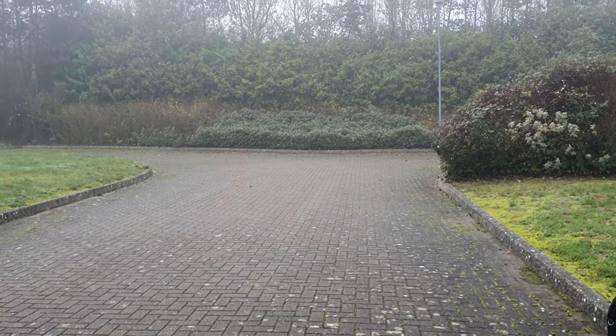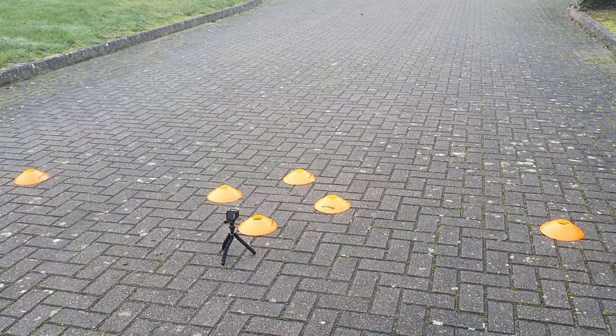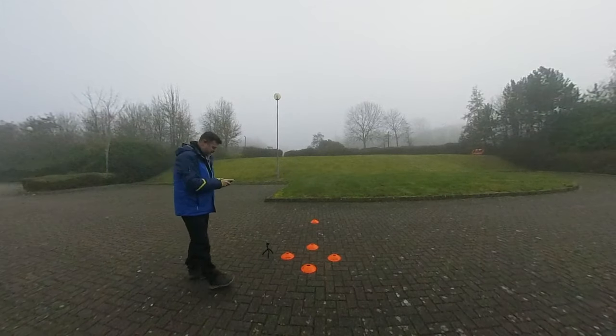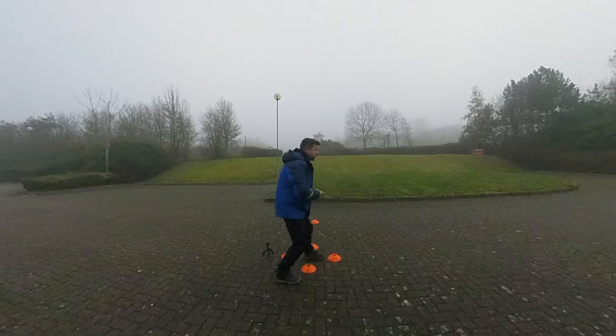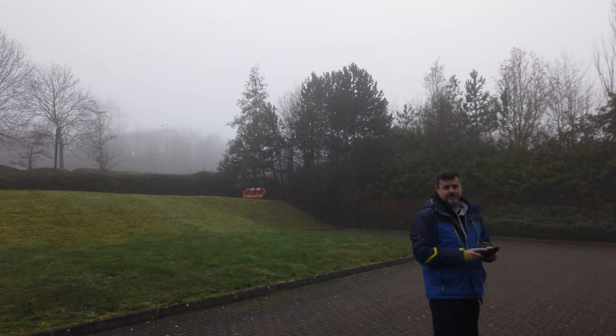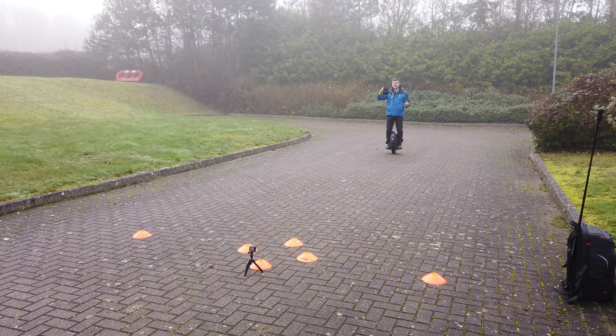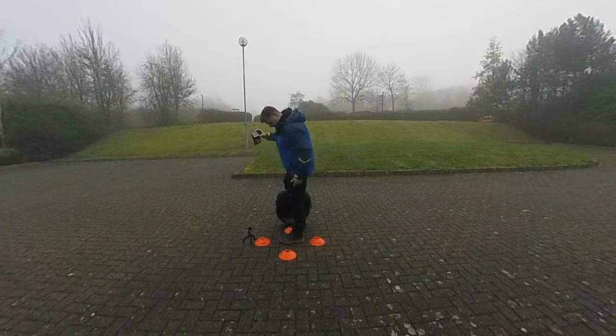I'm switching to the phone camera now. In the distance there's the start point — I'm going to come riding along until I hit the stop zone here. The cones in the centre circle are the area where I want to plant my stopping foot. When I come to a stop, my foot will land in that zone. I'll then be able to look up, check over my shoulder, make sure nothing's coming, and head off away. That's the test: can you stop where you intend to stop, in a controlled manner?